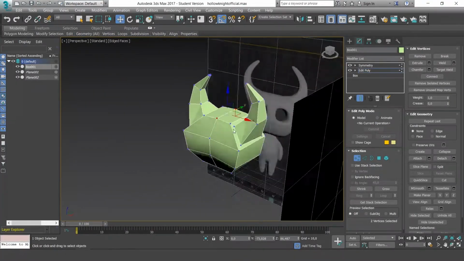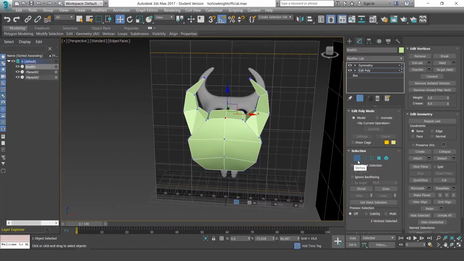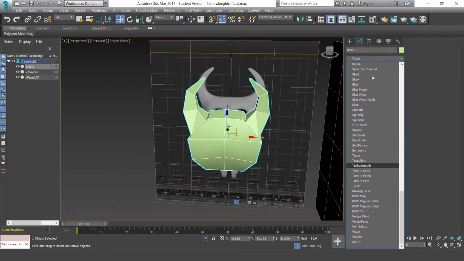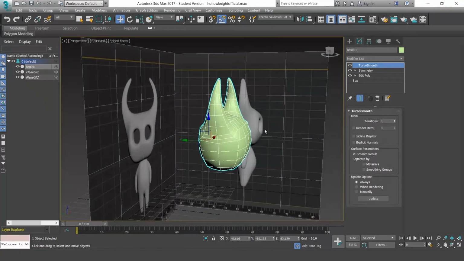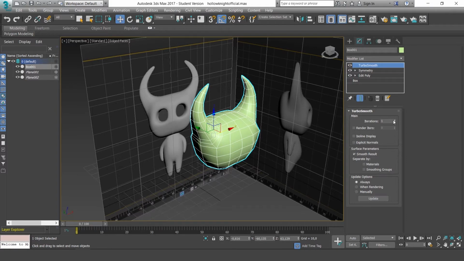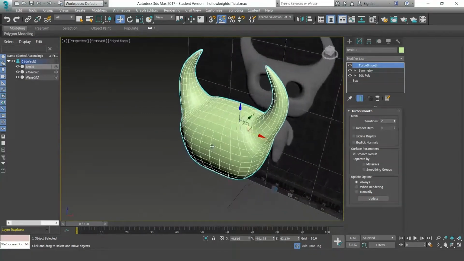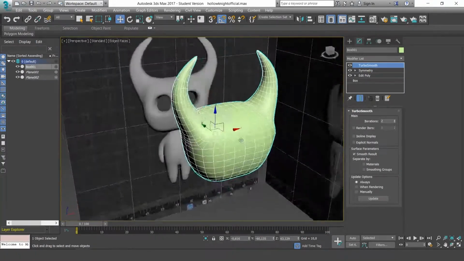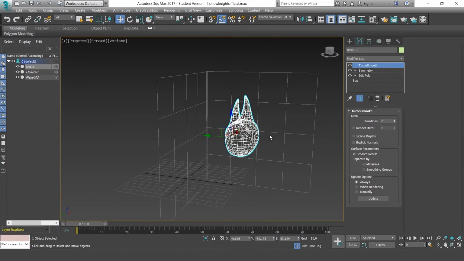We now have the shape of the head, so we'll apply Turbo Smooth and let's see what happens. Okay, so we have something pretty similar. Let's add an iteration, as you know, to make it smoother. You can see that all our mesh is made up of quadrangles. It's correct and it hasn't stretched. It's a good start.